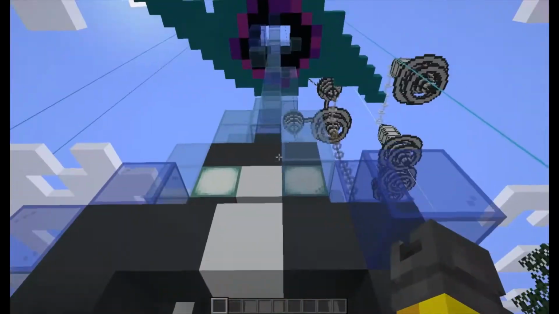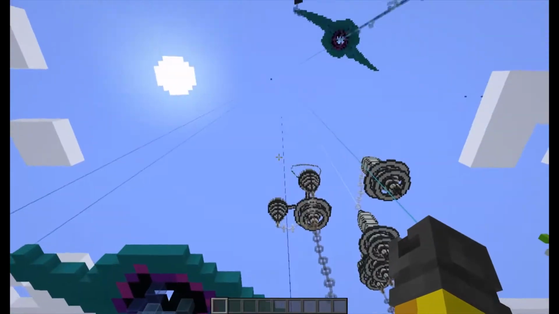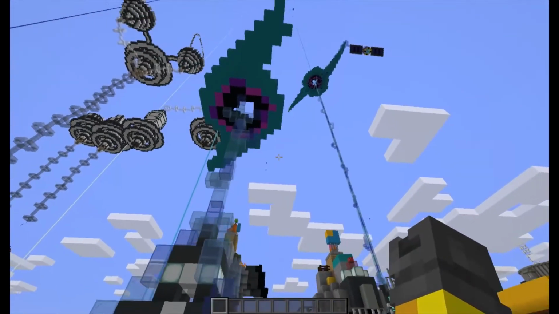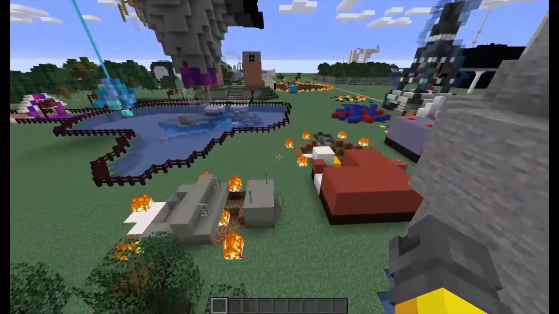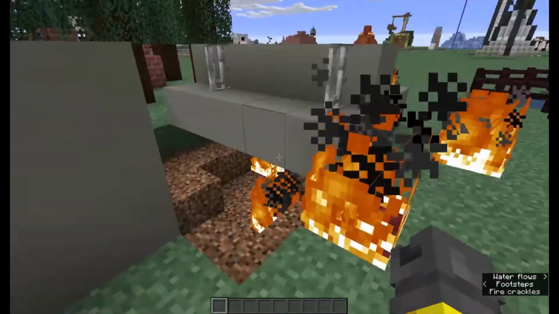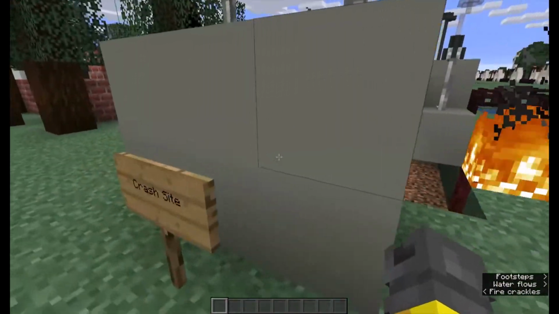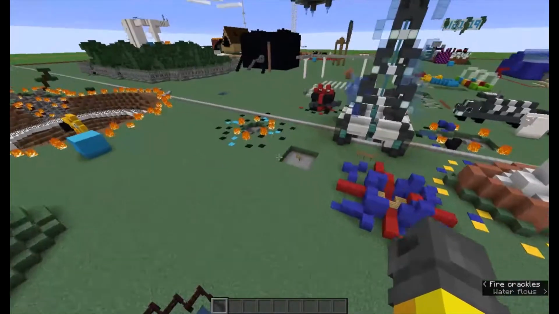Here is the Time Rift and Generator. It's a small time rift. If you look, here, I'll just go like this. If you look, it's just a baby. It's a baby version. Here's the crash site. I tried to think of an analogy for that, but I realized it didn't make any sense. This is the crash site. It's not crashed anymore.